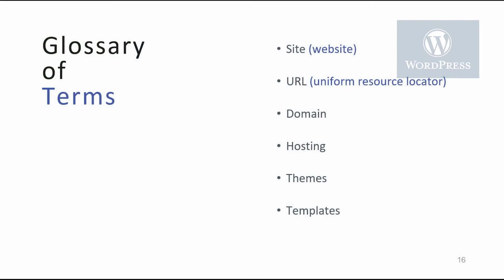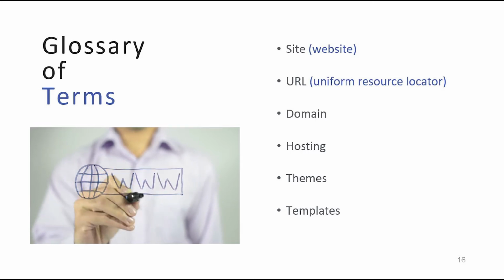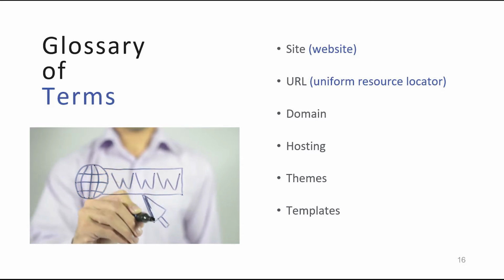Let's go over some key phrases that you're going to be hearing a lot. A site or website is the place where all of the data is held and is made up of your web pages for your business or personal use. For example, a contacts page, about us, and other aspects. This is linked to a URL which stands for Uniform Resource Locator. For example, www.apple.com is a URL or web address, which is a domain.